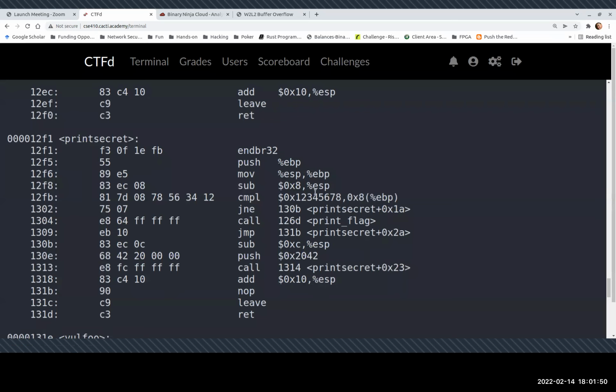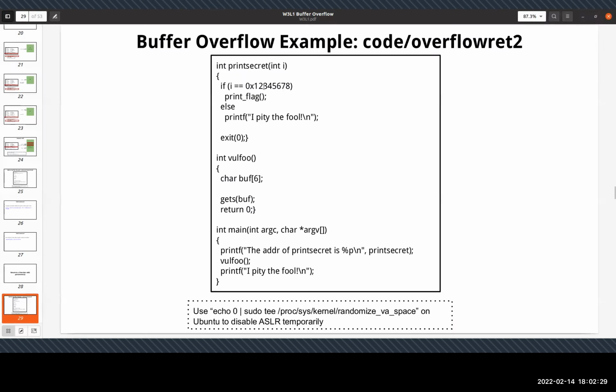So yeah, like I said, 32-bit version. The first argument for the function is at EBP plus 8. Because EBP points to the saved EBP, the old EBP, EBP plus 4 points to the return address. So EBP plus 8 points to the first argument, right? That's why here you can say this is EBP plus 8. We compare EBP plus 8 with that number. Okay, that's what this one is.